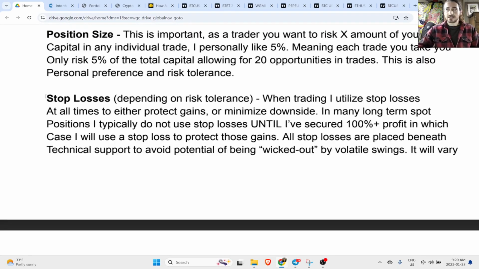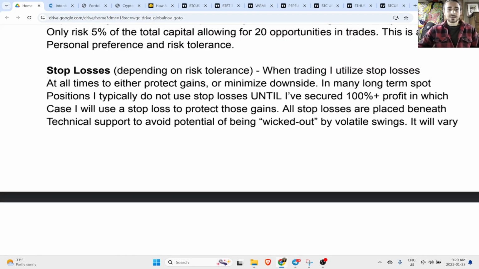We'll touch quickly on stop losses. This is going to depend on your risk tolerance as well as your setup. If I'm using short-term trades, I'm always using stop losses to protect the downside. If I have long-term spot positions, things I'm planning on holding for years, like Bitcoin, which I plan on holding for the next 5 to 10 years, I don't use stop losses to cover my Bitcoin position or my SPY position. Those are positions I'm going to keep adding to over time. So with your long-term spot positions, stop losses are not as necessary.